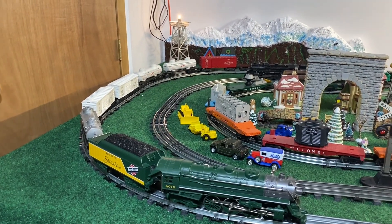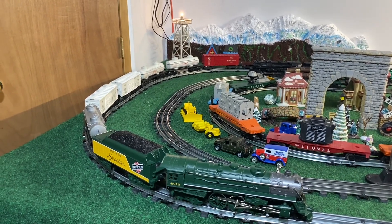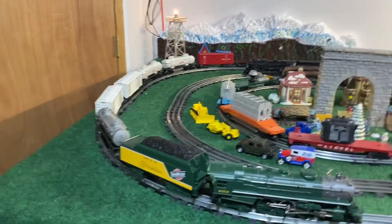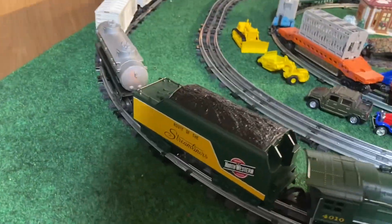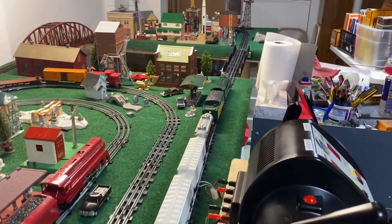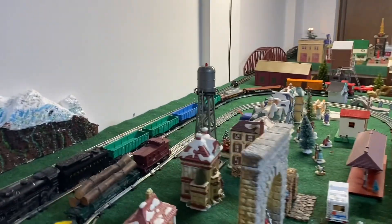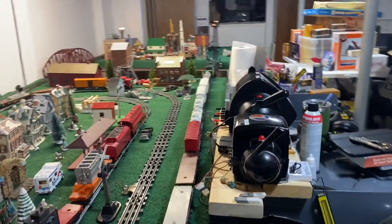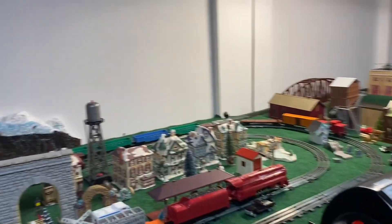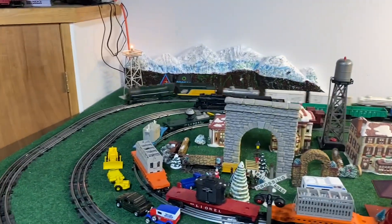The other thing I did was I put in a 5-volt voltage regulator and tied that to the smoke unit and to the lights. Unfortunately the smoke unit is a little bit flaky, but you can see we do have lights, which includes the firebox glow and the backup light on the tender. So that was a nice rescue.